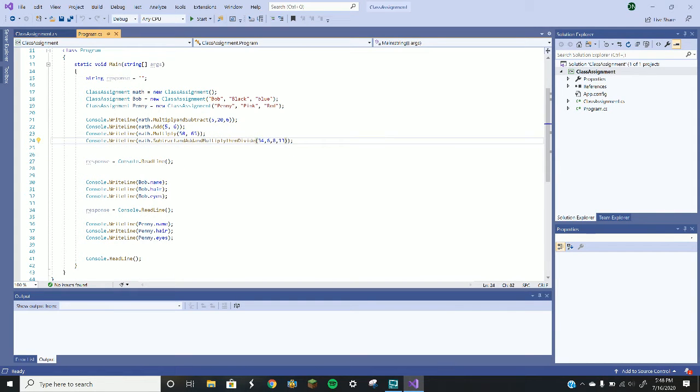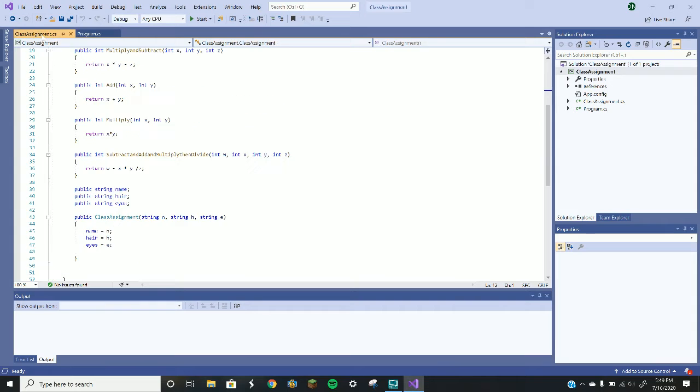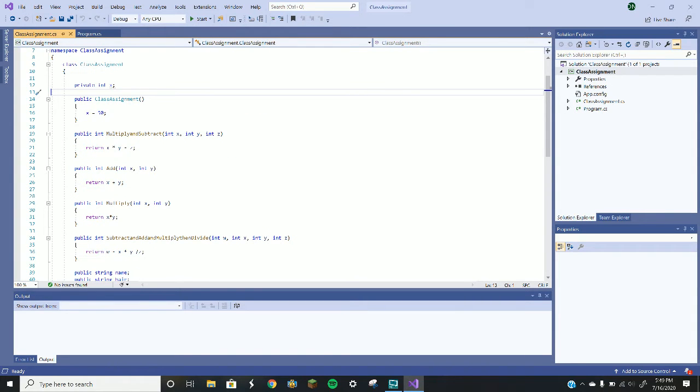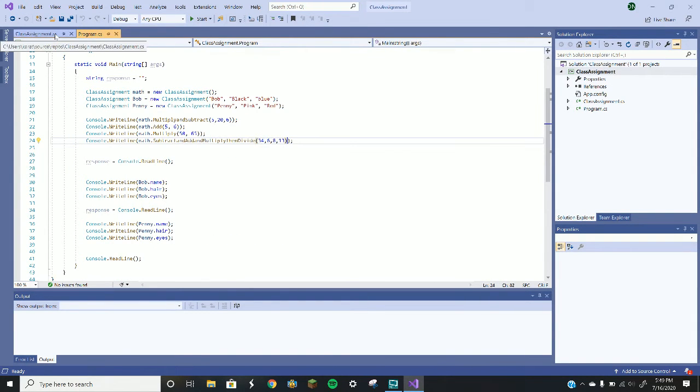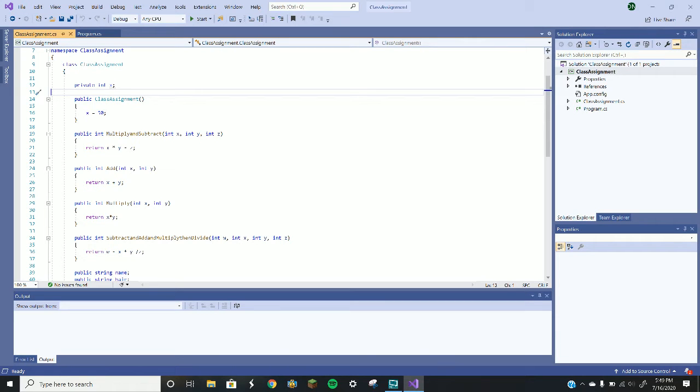And then over here is where I did a printout, which is a different assignment. So it acts as a variable, sorry. Math, Bob, Penny act as different variables, and you can recall whatever you want whenever you call that variable. So for math over here, this is what you recall. Now, if you just recall math, it gets confused because there are 4 different things that you can recall.